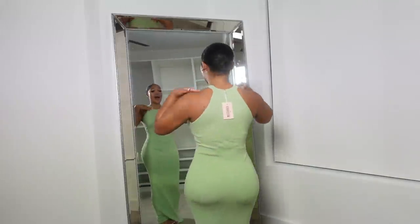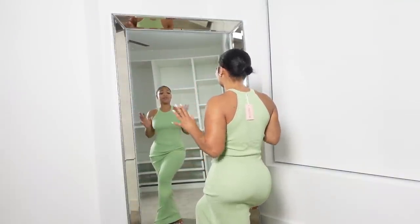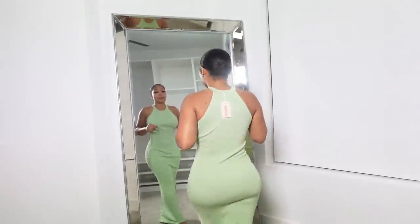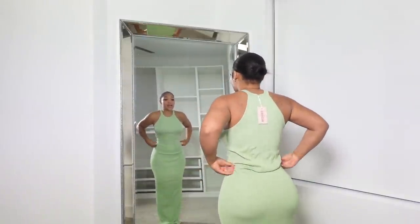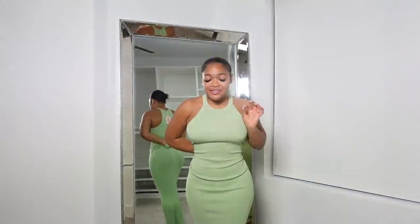I love the high neck and the material of this is so comfortable, y'all. I love a comfy but cute outfit. Miss Daddy comes through with the pieces! The only thing I would change about this is the fit — I just want it to be a little tighter. I'm probably gonna go get this taken in because there's so much space here and I feel like it can be tighter right here on the waistline.